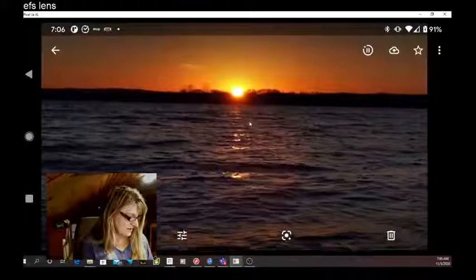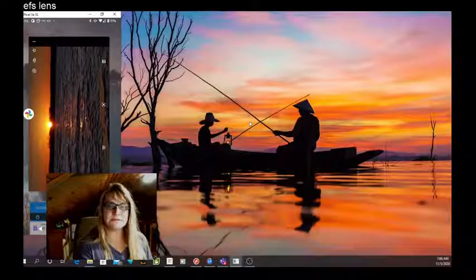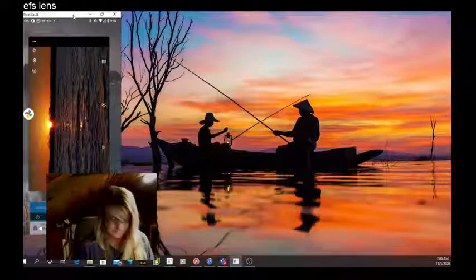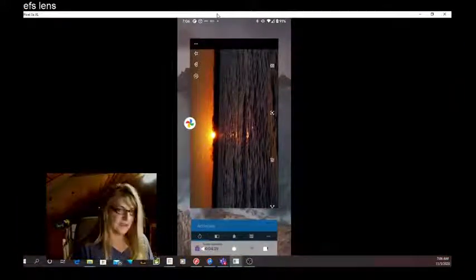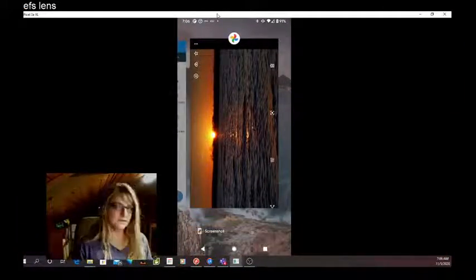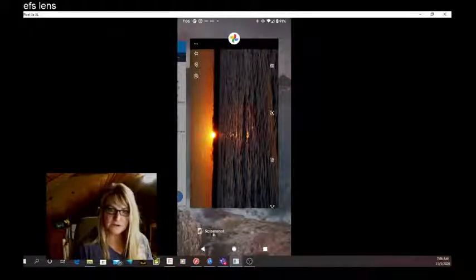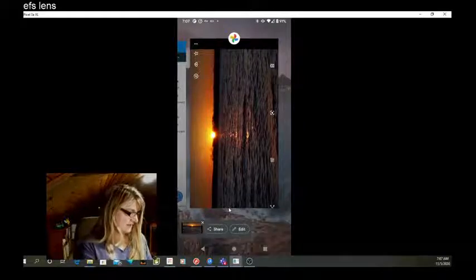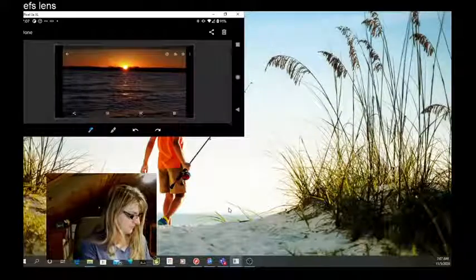You hit the right button — that button, right? And see what happens to the screen. It's hard to see on my computer, but it flipped — it flipped vertically like that. So I flipped the phone vertically; I was holding it horizontally. But see what happened? Look what showed up down here — Screenshot. See it? It's on the bottom. So I hit screenshot and voila, I can edit it. There's my screenshot and it's horizontal.